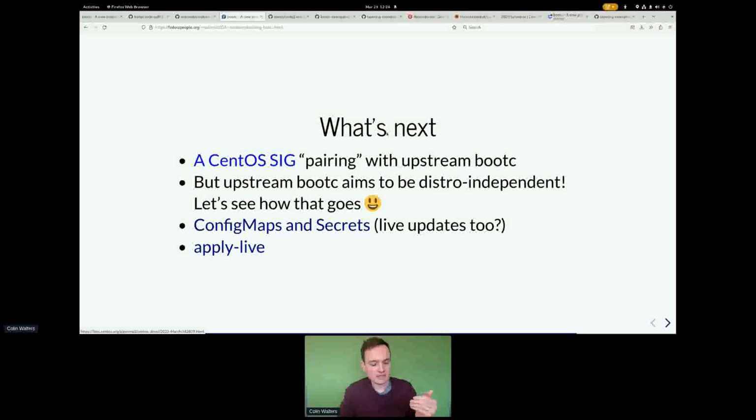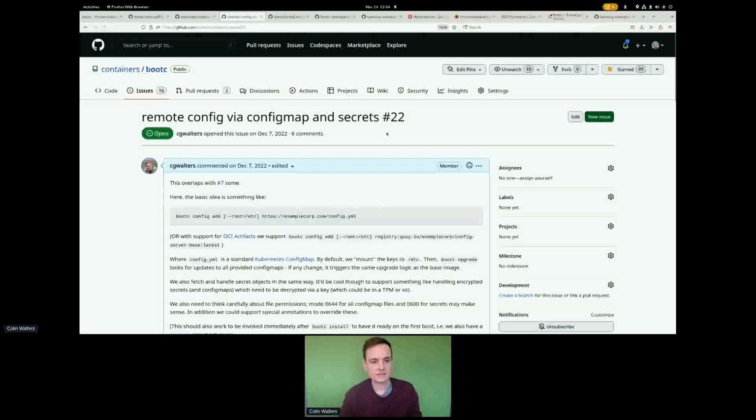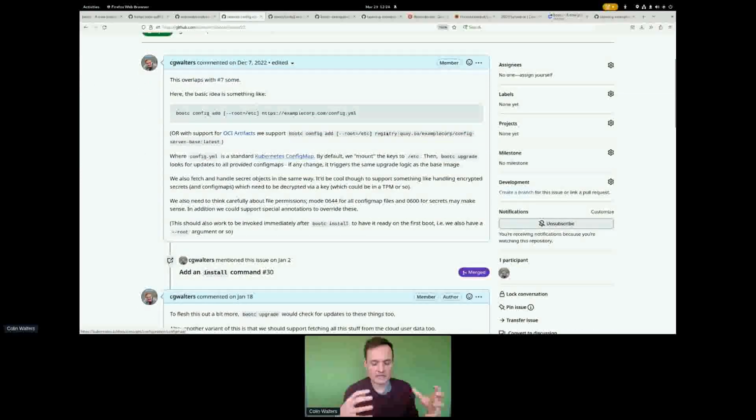But obviously, one of the other things that I've been thinking about a lot is support for taking this to the next step, like thinking of my OS not just as a container image, but more like a Kubernetes pod, where I can run an image and attach some config maps and secrets.